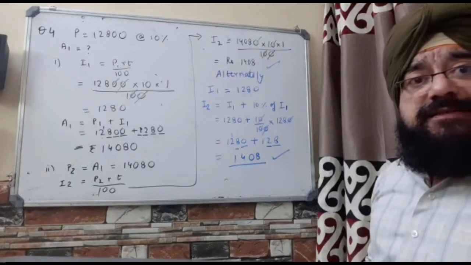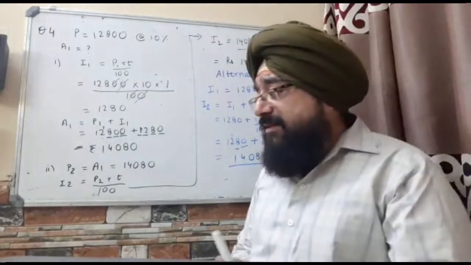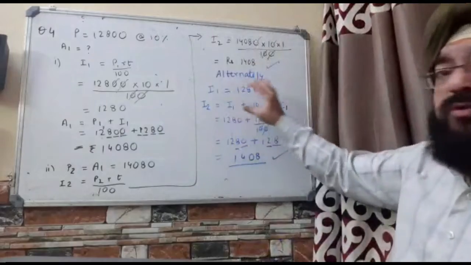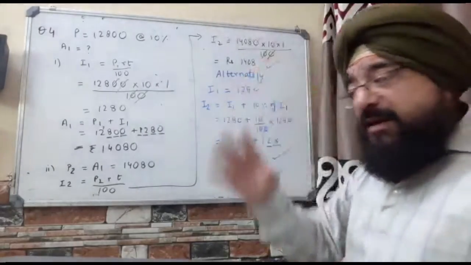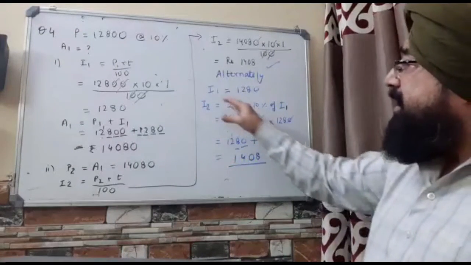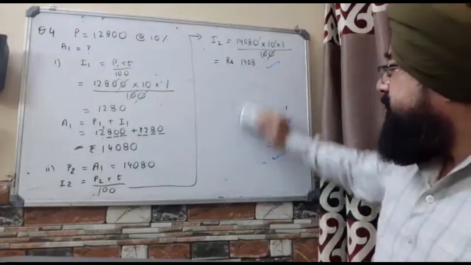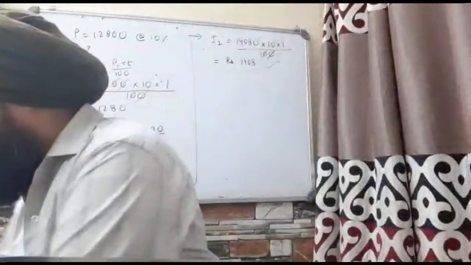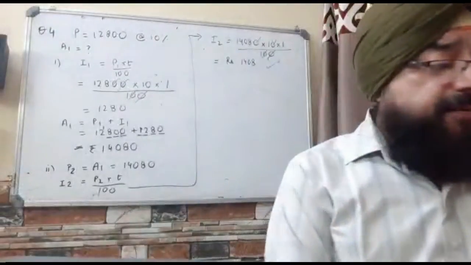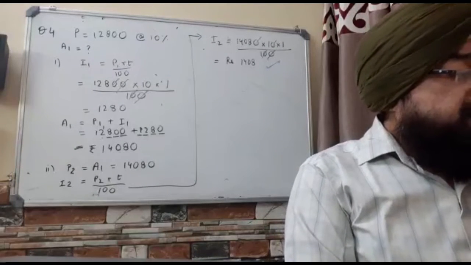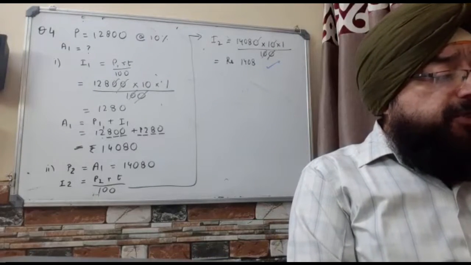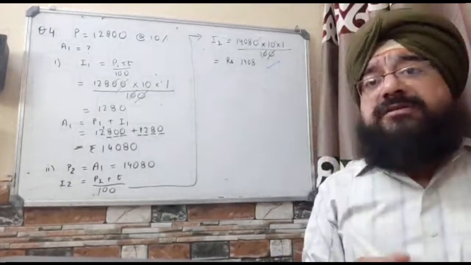This is just an idea for you, in case when you are at a much higher level and have to do things quickly, you can do it like this too, you can find I2 like this. But I am rubbing it right now because I have got a third part to address, and that third part, with the black color, I remember, goes like this. The total amount due to him at the end of 3 years.